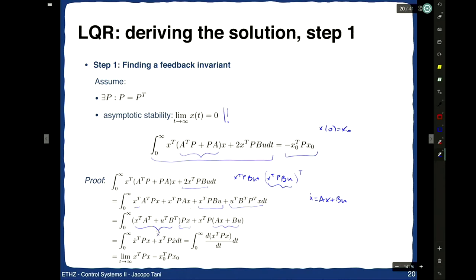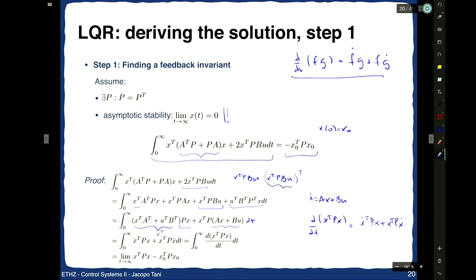So this part is equal to x dot transpose times Px plus the other term, and this is the derivative of the matrix form, very similar to how you would take the derivative of a product of two terms. Let's say you have the derivative in time of f times g. This is equal to the first one derived times the second one not derived, plus f g dot. This we all know. If you apply the same concept to this matrix representation, we have the derivative of x transpose Px in dt. Of course, x is a function of time, P is not. I'm just not writing it down for sake of notation. Following the same approach as before, x transpose dot Px plus x transpose P x dot, which is exactly what we have here.